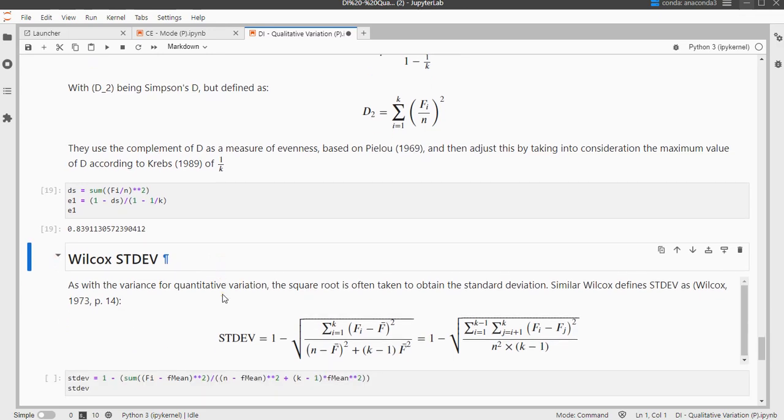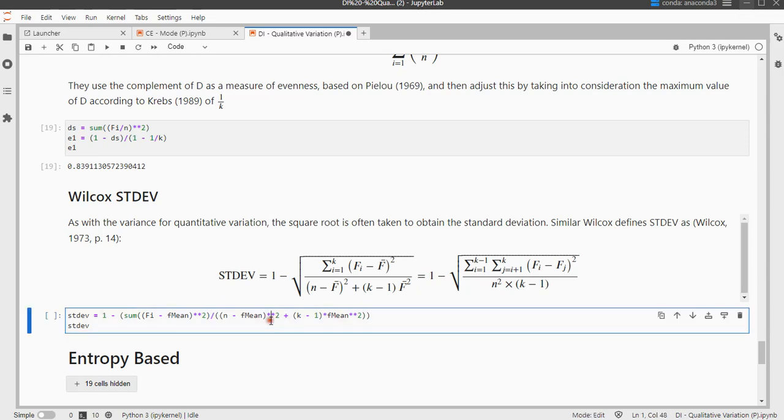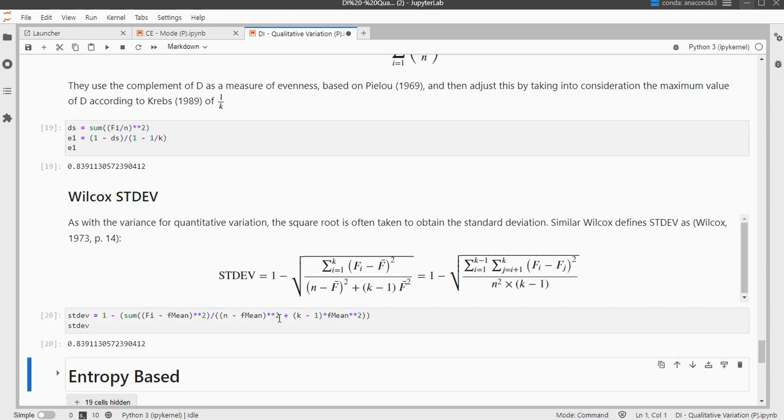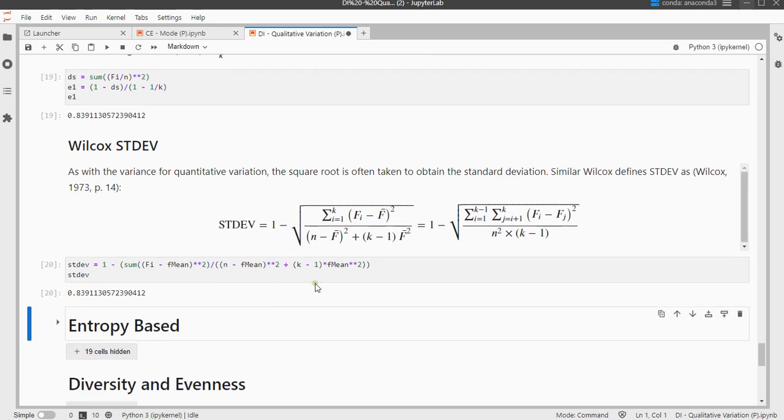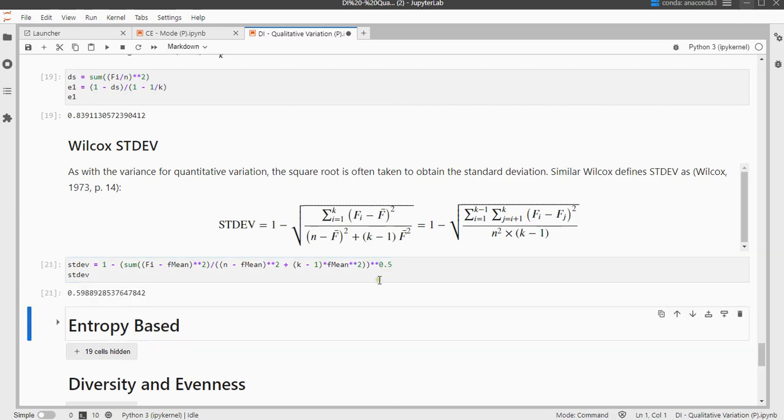Now, often the standard deviation is more often reported. So similarly, we can simply take the square root of the variance, or almost. And this looks scary, but there's no square root function in Python, or at least not by default. So we actually need to, and I see that I forgot to actually do that, we need to take the square root by taking this to the power of a half, and that should give you the right result.